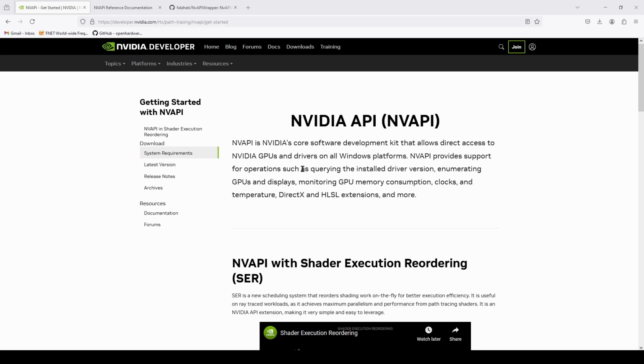Provides support for operations such as querying the installed driver version, enumerating GPUs and displays, monitoring GPU memory consumption, clocks, and temperature, and others. So that sounds like exactly what we're going to need in order to monitor our GPU.